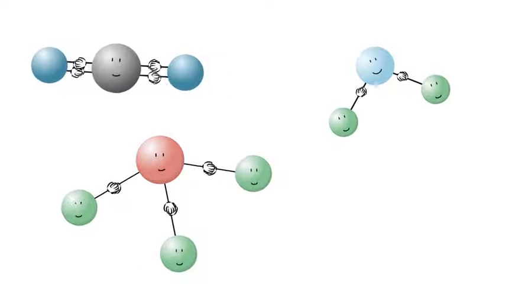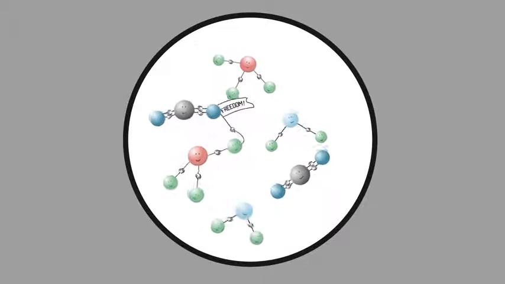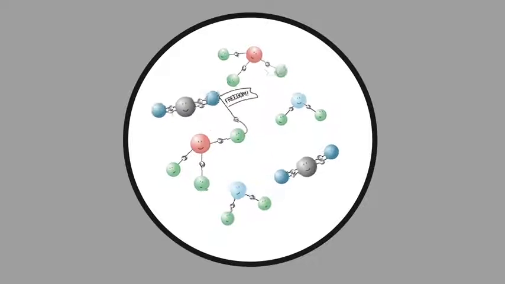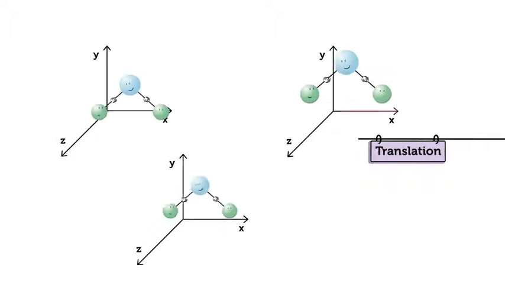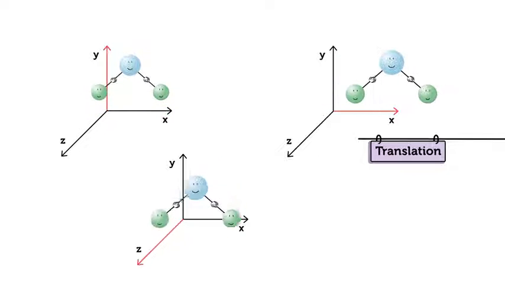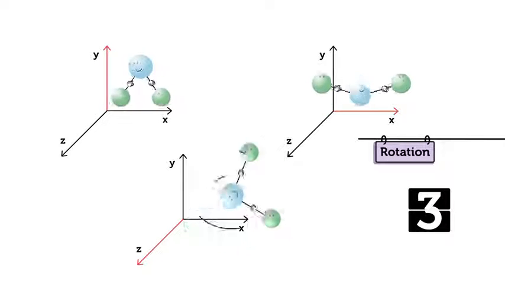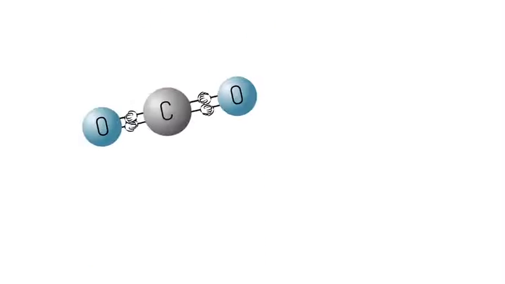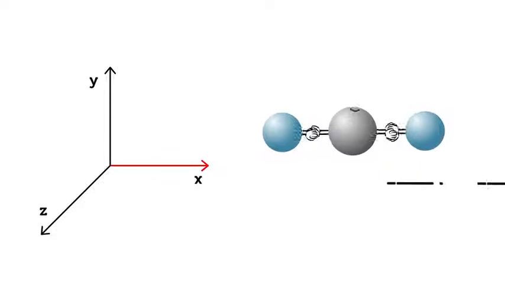That corresponds to its degrees of freedom, which in the context of mechanics basically means the number of variables we need to take into account to understand the full system. Three-dimensional space is defined by x, y, and z axes. Translation allows the molecule to move in the direction of any of them. That's 3 degrees of freedom. It can also rotate around any of these 3 axes. That's 3 more, unless it's a linear molecule, like carbon dioxide. There, one of the rotations just spins the molecule around its own axis, which doesn't count because it doesn't change the position of the atoms.